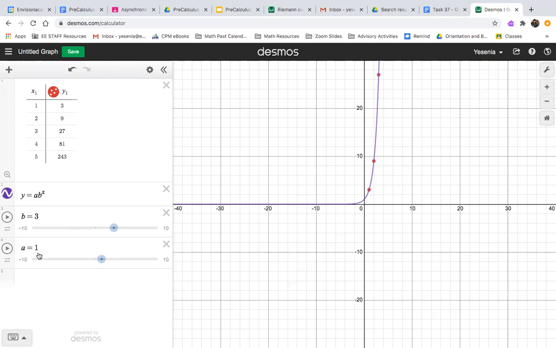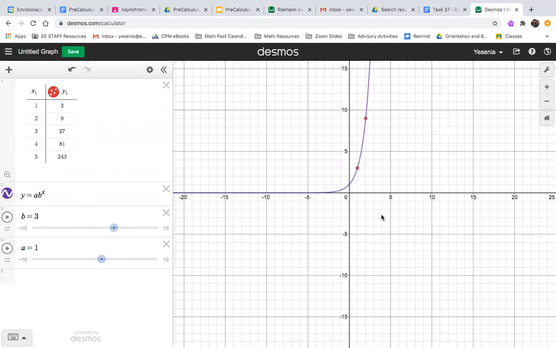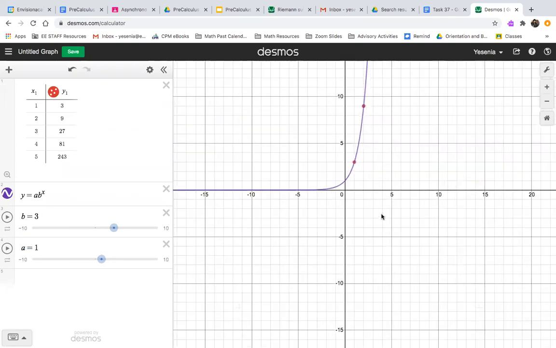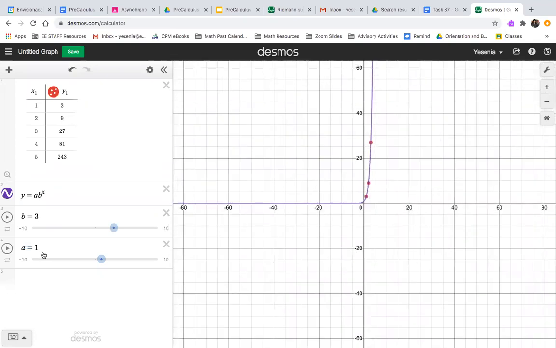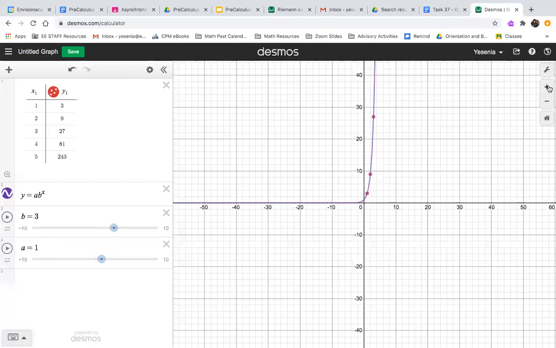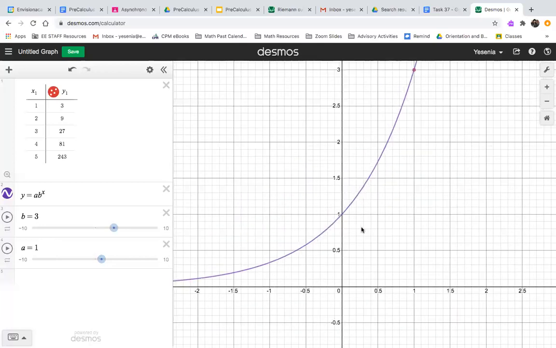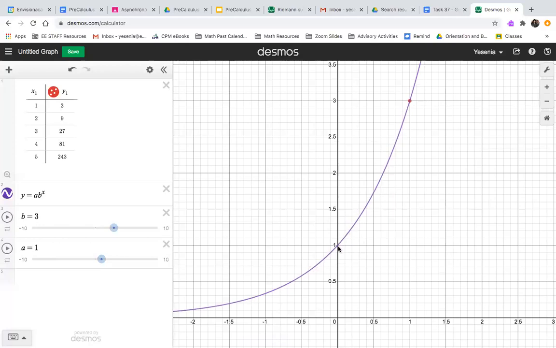It looks perfect that our a is going to be 1 as well. So if we zoom in a bit, it already told us what our a is. Sometimes you're going to have to play around with it though. So I think it perfectly matches that our a is 1, given the slider and how we went through all the points. So I guess we have our equation for the first one.